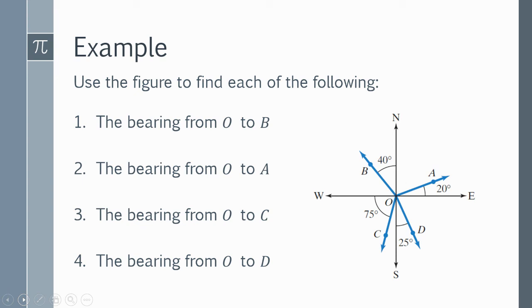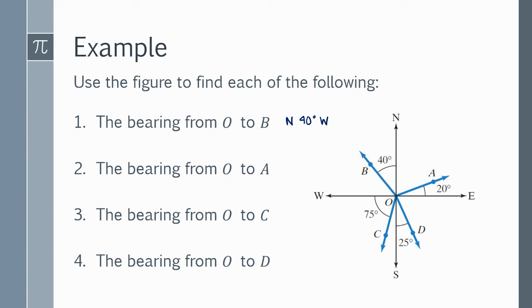Okay, so here's a diagram. We are going to figure out the bearing from O to B first. So notice that O to B, we're looking at this particular ray, and I always want the angle that is formed with that north-south line. And so luckily for us, we already have that. Notice with it being in that second quadrant, we are north. We can keep that 40 degrees because it's formed with that north-south line. And we are on the left side, so we are west. So north, 40 degrees west is the bearing from O to B.